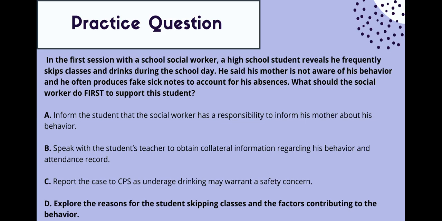There could be a variety of reasons why he's skipping school. Is he feeling that there's social pressures? Is he not doing well in school? Is he bored in school? Are there issues with parents? So he's skipping classes to kind of escape from that. Why is his mom not aware of his behavior? So many different things to consider. So we need to get more information first. From there, we would be able to make a treatment plan and discuss next steps. So when safety is not in immediate danger, you want to always collect more information to see what is going on.